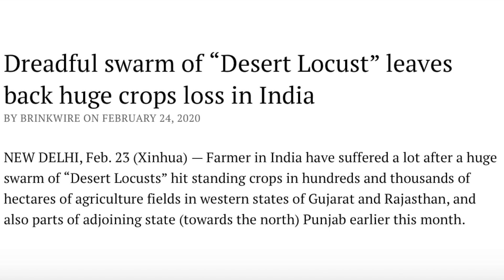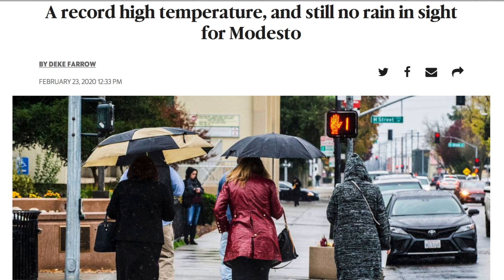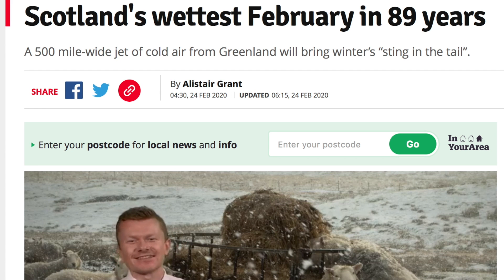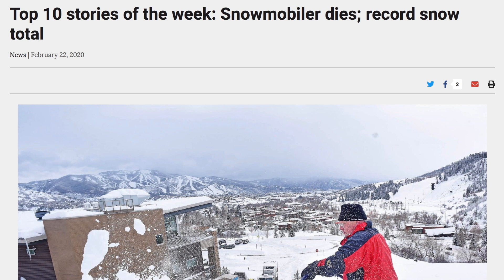They seem to be somewhat hungrier than the African swarm. Meanwhile, despite drought and bushfires, the agricultural sector had a banner year in southern Australia, with numerous crops seeing a double-digit increase in their yearly totals. Modesto still has no rain, still breaking high records, while snow and ice are part of Scotland's wettest February ever, and this is still happening in the United States, and it really hasn't even begun in the eastern part of the country yet.